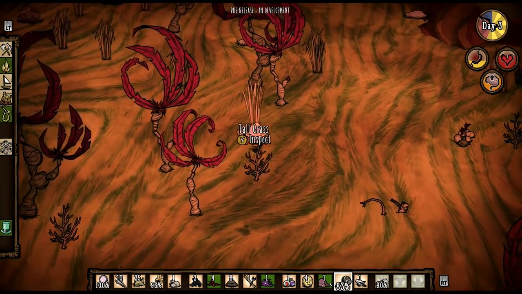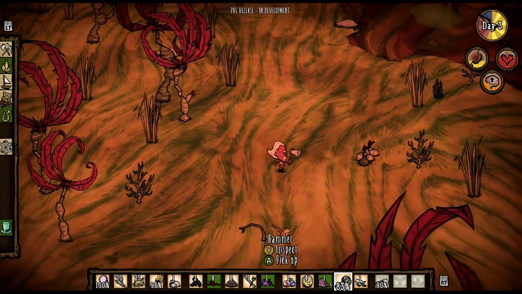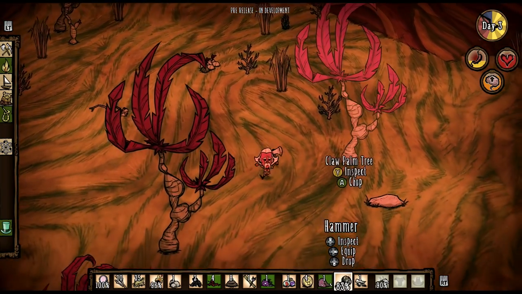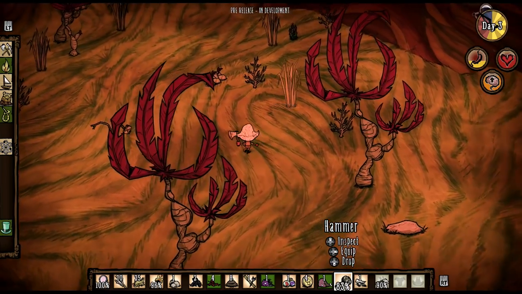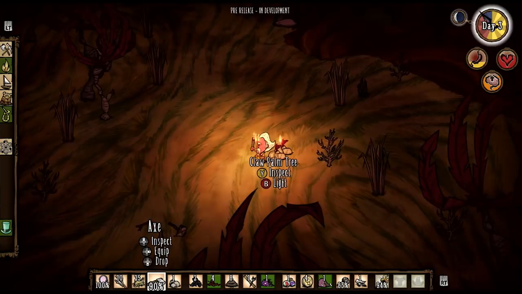Let's see. These trees? No, it's like the same thing. Fruit palm? Yeah, it's a palm tree, same thing. Crap. Alright, let me think. I just can't cook this damn food. I might as well just eat it raw. Fine. Okay, let's do this.